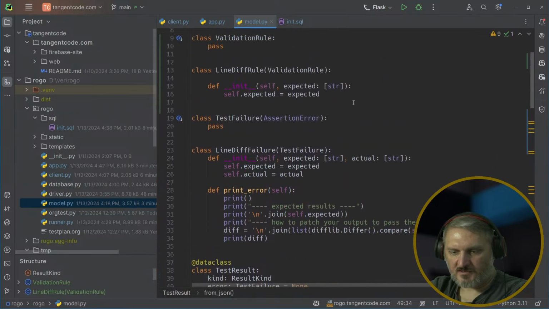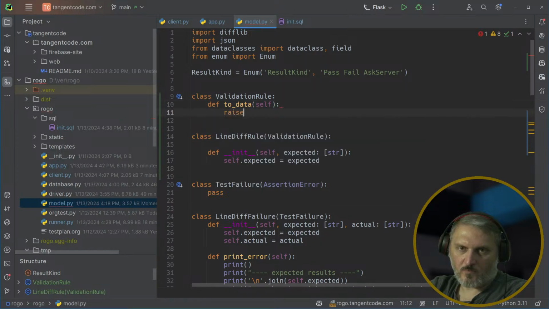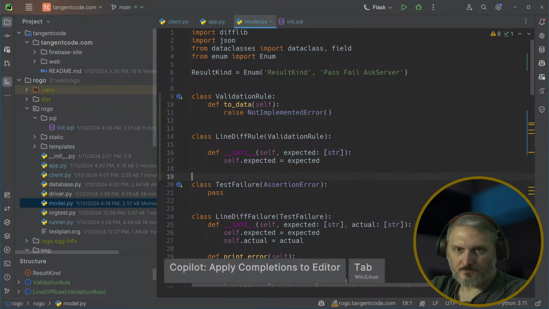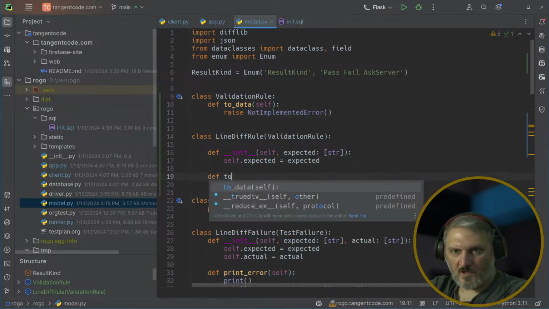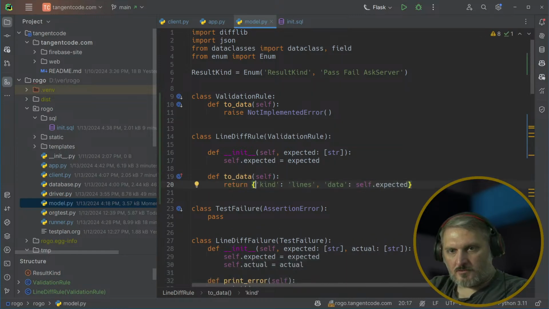PyCharm just doesn't understand these things. To data. Raise not implemented error. Def to data self. And data equals self expected. That's what I want.